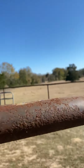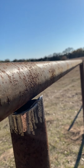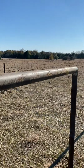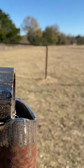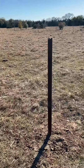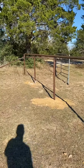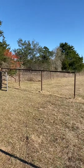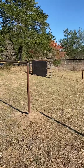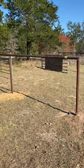The fit up here is good, but I miscoped this one. You can see that gap there. So hopefully whenever I start manipulating the steel, that'll fix itself. So I got a couple issues on this side, but same drill, about halfway. So I've got all this weld zone in here, and then I'll connect it to this last piece, which will be where the gate's gonna go. So it's coming along slow, a little hiccup on this side, pretty good on that side. So that's how it goes, building gates and fences. But it's metal, it'll move. I'll make it work. All right, more updates later.